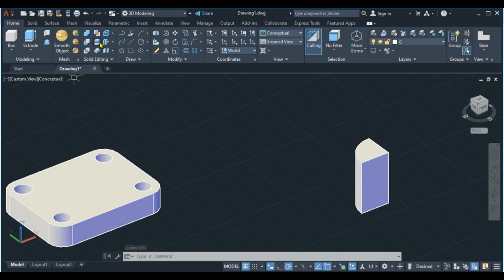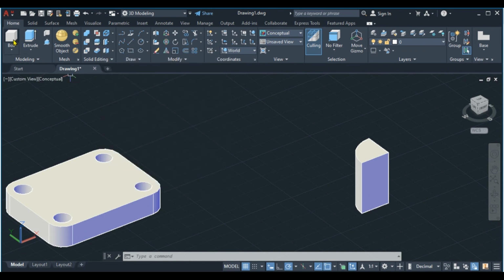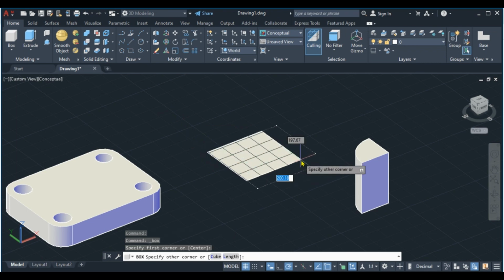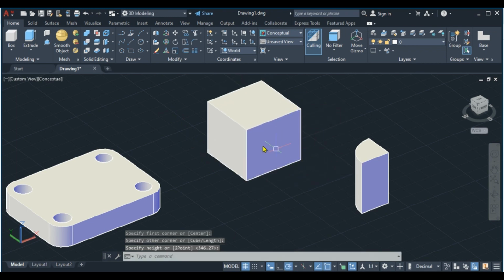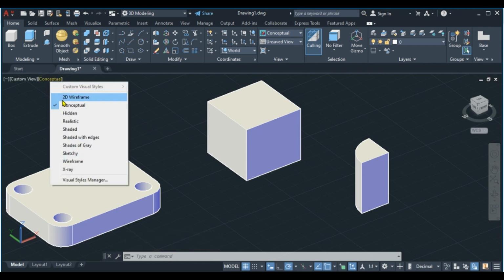Let's try another one again. This time around, let's slice. Right, how to slice into two. So I come to my box again. Draw a box nicely. Now I'm going to change it and go back to 2D wireframe because normally when it comes to the editing, it's good to have 2D wireframe so that you can see the edges, the vertices, and then you can work on it.